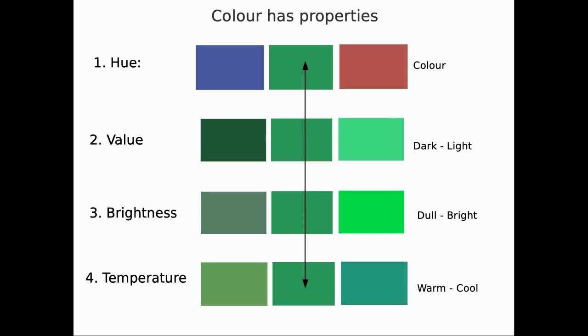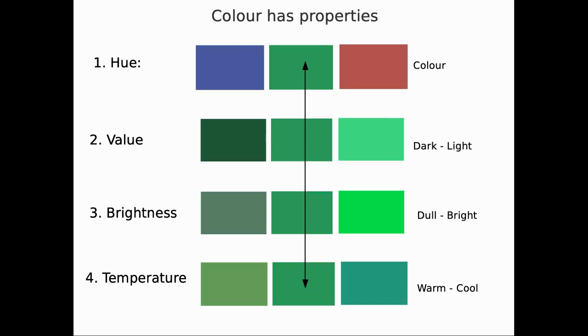But just high level, it's fun to put many colors together, and we're going to get into that. But even just dealing with one color, like one single green, you can create a huge amount of variety just by playing with these things. You can play with the value, brightness, and temperature, and you can create all kinds of different shades of green. So if you are someone that wants to play around and have some art materials, you can definitely give this a try. Maybe pick whatever your favorite color is, and see just how many different shades, or values, or brightnesses you can get out of that.